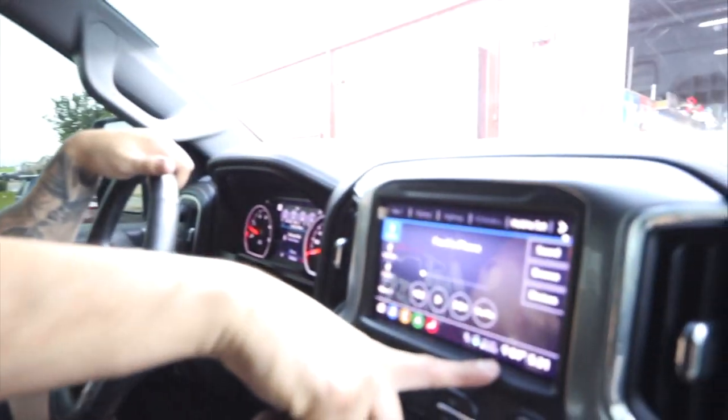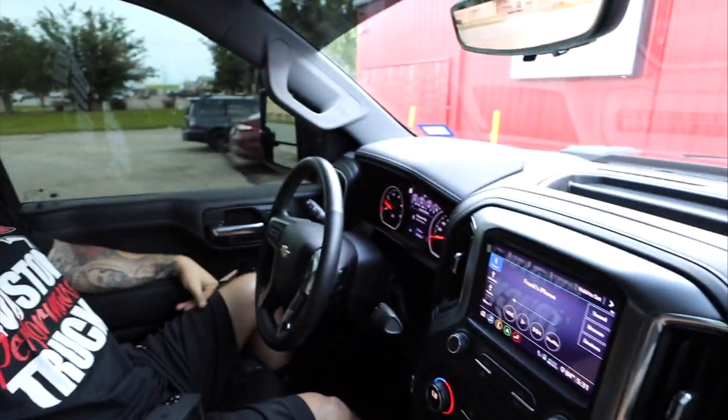Nada más para refrescarnos porque ya está caliente el pedo. Ya está poniendo cachondo aquí el show, mira. 84. Normalmente se pone como 95 a 100. Y ya estamos escorriéndose aquí. A lo mejor por eso me gusta el calor, güey, porque somos más, güey, andamos más activos. You think so? I think so. I like it a little bit more.